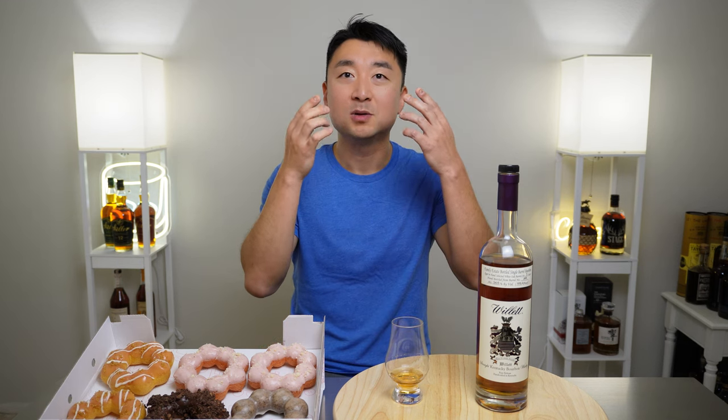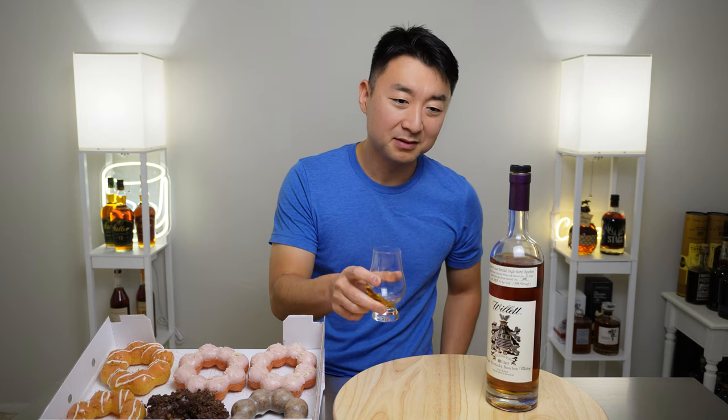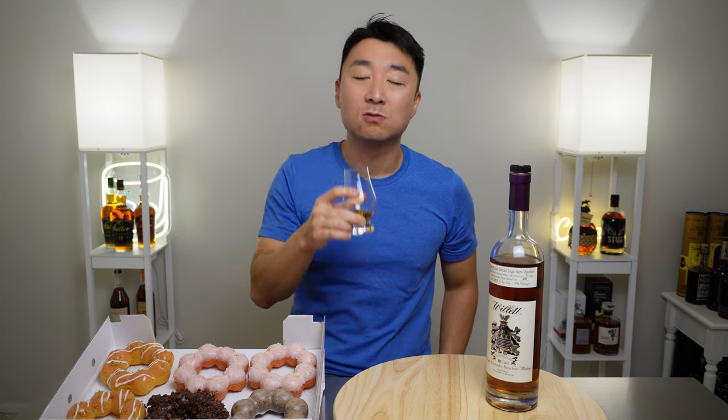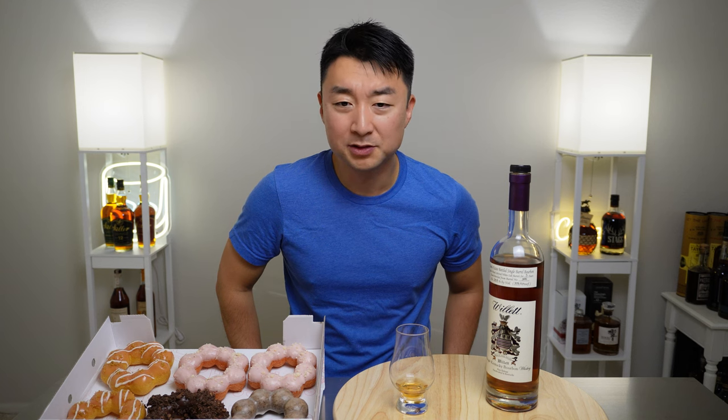Very oily. I could literally feel it going down slowly against all surfaces of my mouth as it goes down. Finish is pretty darn good. Plum notes right at the end. A little bit of licorice notes coming through. Licorice, like a well-ripe apricot, and plums. Yeah, a lot of plums now. Not much woodiness, not much oakiness. The finish is amazing, actually.